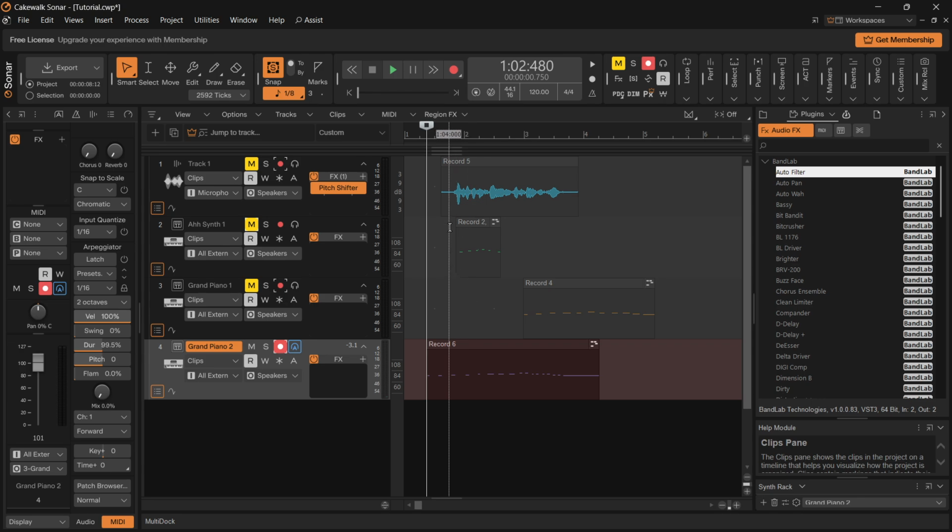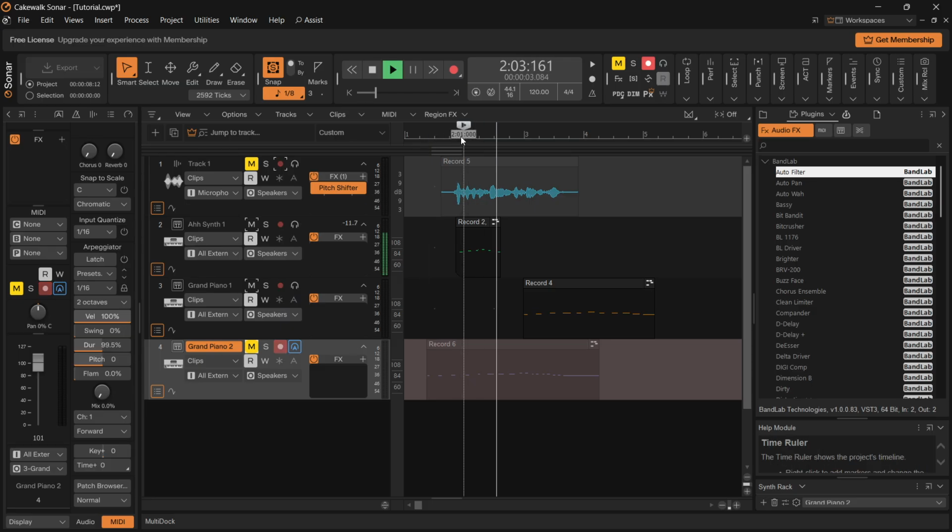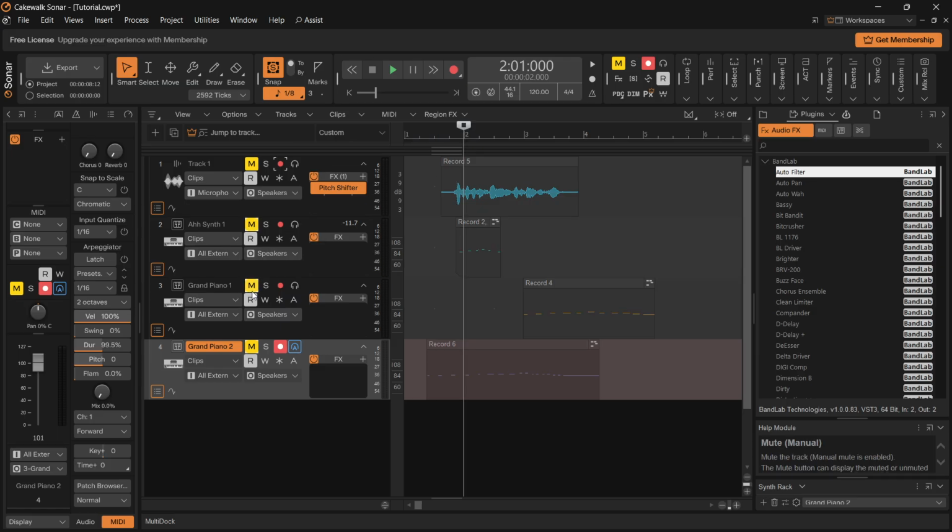Now this is going to work for all sorts of things. I do have a synth up here, so I can go ahead and unmute this just to show you how it looks, how it sounds. There we go. As you can see, it's just like a synth, like a random audio.